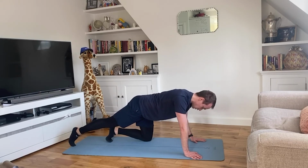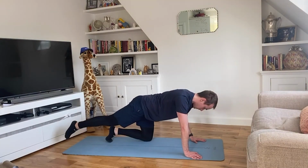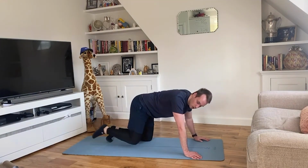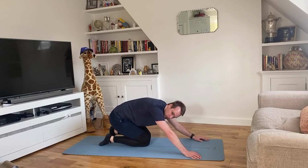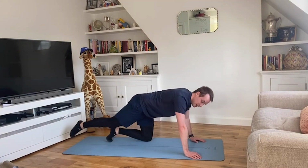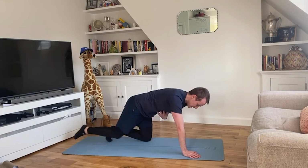So maintaining that position, you're going to bring the right knee forward so it comes just above the mat and pushing back out. Just this nice controlled motion of in and out. Now as you're moving in and out, what I don't want you to do is sink your weight too far back. The weight should be about 60-40 legs to arms. I don't want this to be uncomfortable for your wrists. If it is, just shift a little bit more weight back until it's comfortable.